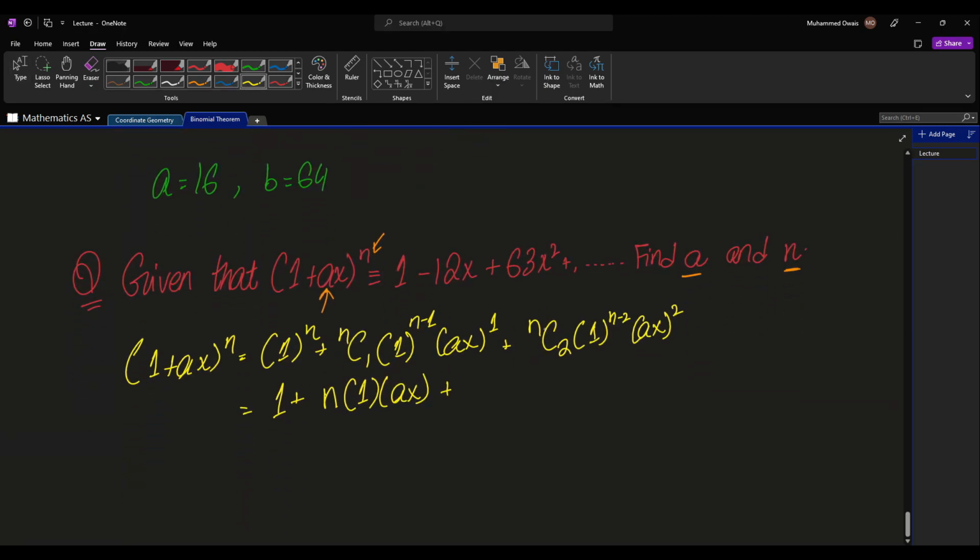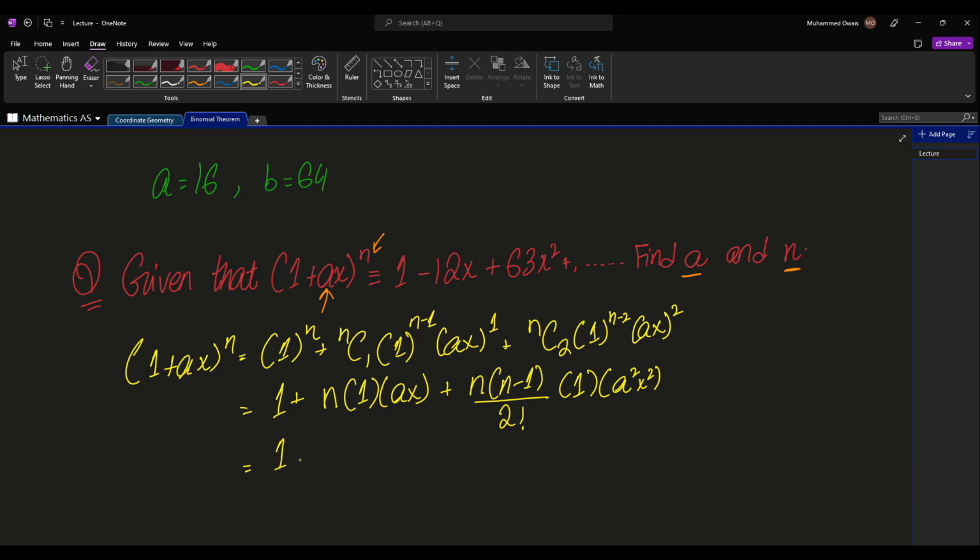This time it is saying nC2. It wants us to minus n 2 times. It wants us to count backwards 2 times. So what I can say is n into n minus 1, right? N is the first value and n minus 1 is the second value. And over 2 factorial. See, pretty simple. Into 1, a square and x square, right? Because both of them were whole square, so both of them will receive a squared value.